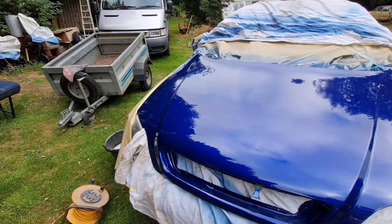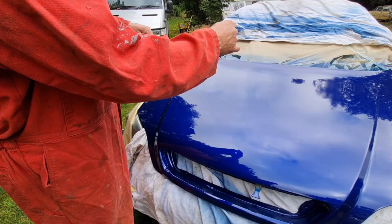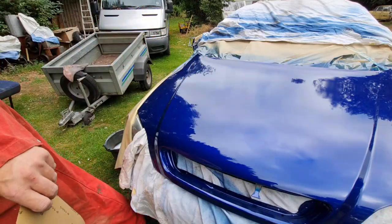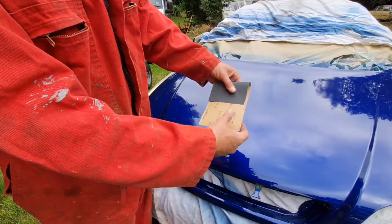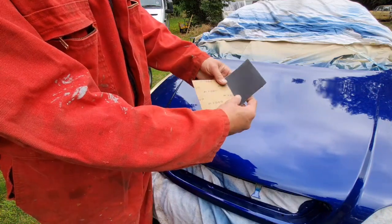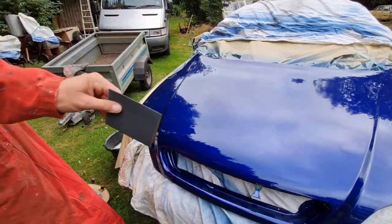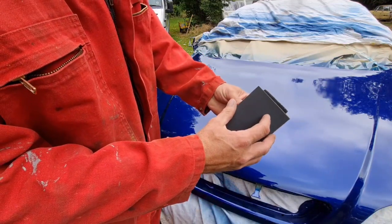We get some 1500 grit paper here. Fold it in half. Tear it down the middle. You then fold it in thirds. So go roughly in half again. And then fold it over again. So you're left with a nice little square of paper like so. That will then fit nicely on your sanding block.